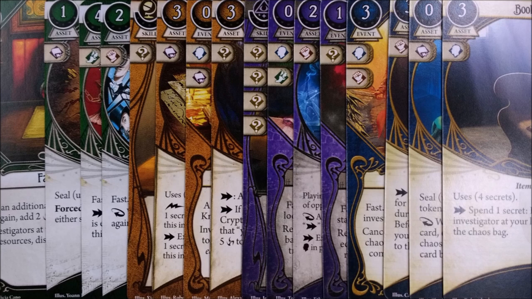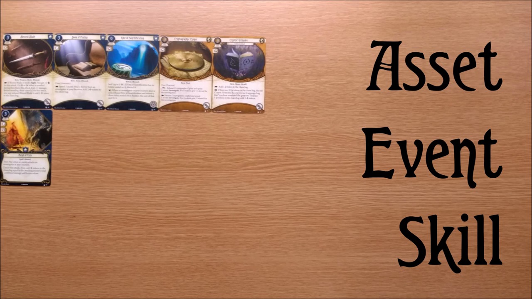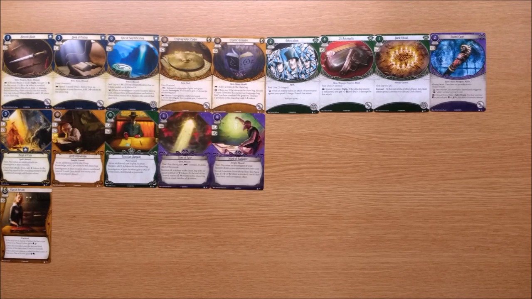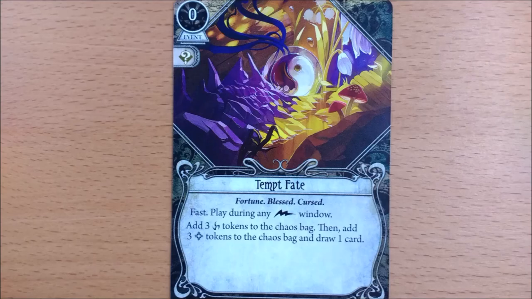Despite each class getting four cards, the split between the three types, asset, event, and skill, is definitely not even. The Guardians are asset heavy, with no skill card. The Seekers are better balanced, with at least one each. The Rogues match the Guardians. The Mystics get the most event cards, but achieve good balance. And the Survivors have the same spread, but lean towards the skills. Finally, your neutral card is an event card.